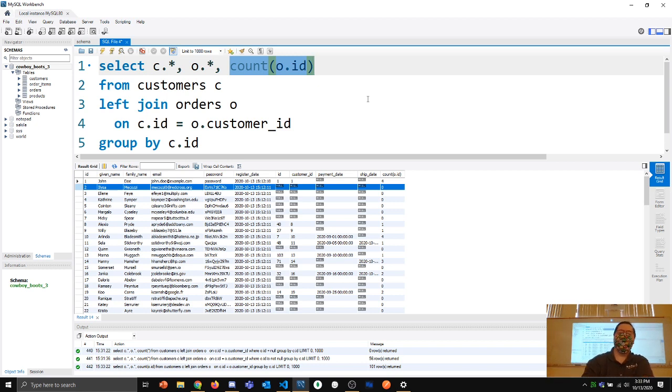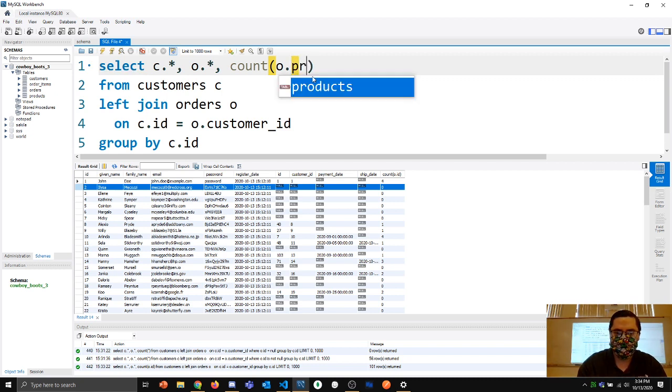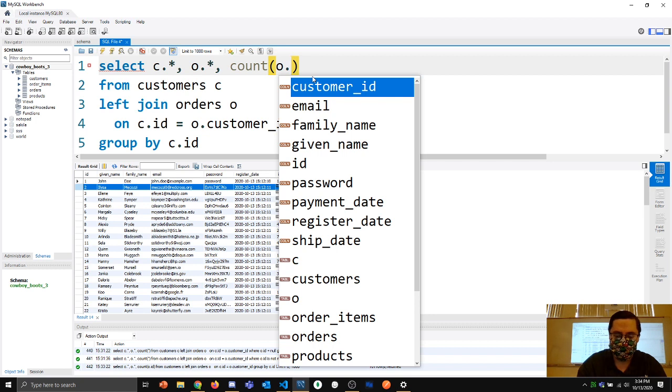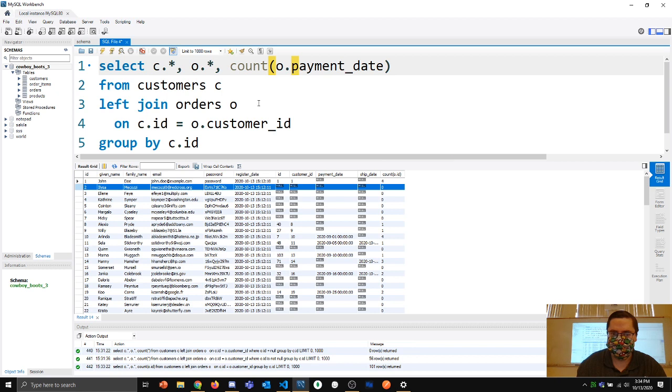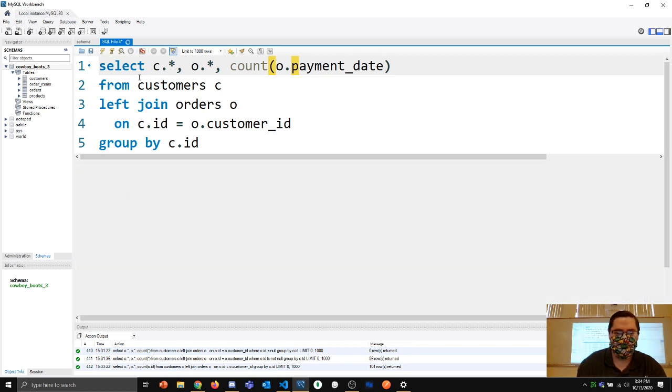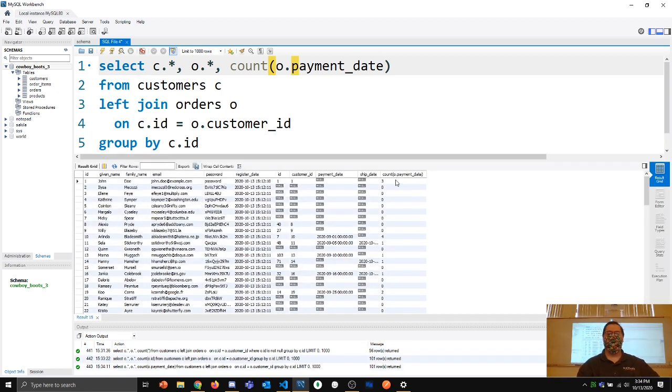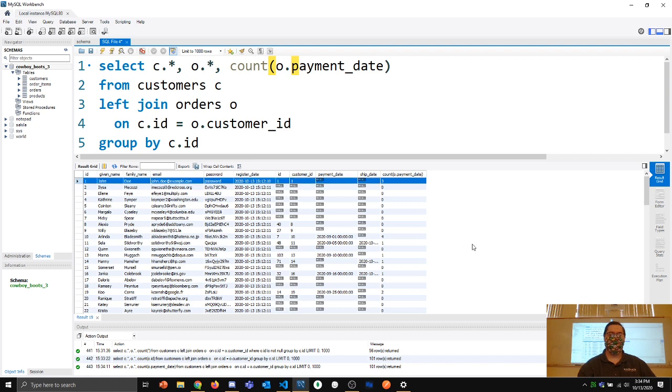If I said let's count the O.price, or not price, payment date. Let's say I chose that column. Well, that one would give me the wrong count.